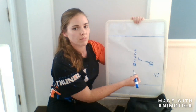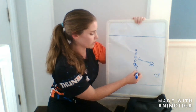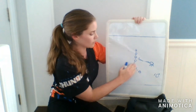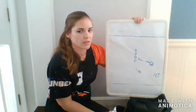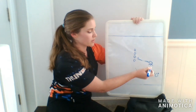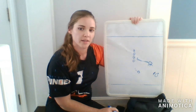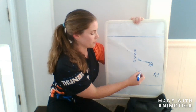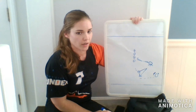So they'll want to set up one of those options that was previously discussed. So they might be inching a little bit closer to that space where this person started from in the center of the field. Whatever choice this person didn't make is the choice that this second cut wants to make. One of the reasons for that is when this person went strike, it likely pulled this mark over to a strike position because their entire team was yelling strike at them from the sideline. If this person takes advantage of that by faking strike and going around, it's likely that there will be an easier break throw here.